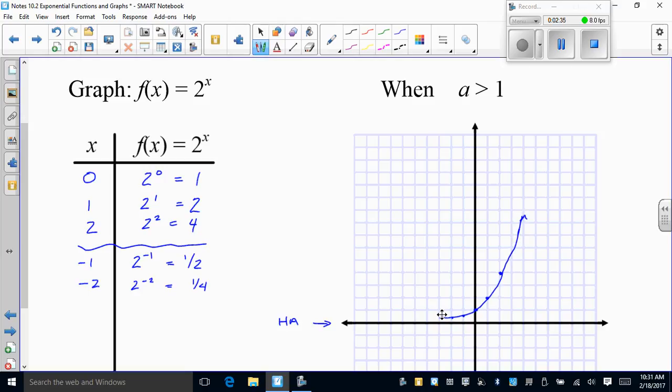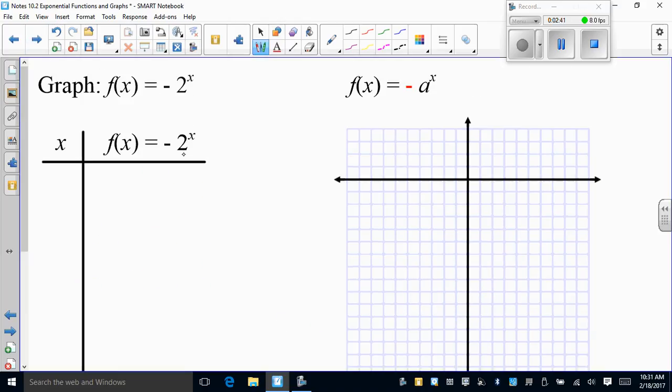Okay, what if my 2 is negative? Well, at 0, now I have negative 2 to the 0 power. Notice the 2 is not in parentheses, so this is now negative 1. Or we can go back to our earlier chapter: a negative on the outside affects your y values, not your x values. And so 0 to the 0 power is 1, but it's going to be negative 1. Negative 2 to the first power is negative 2. Squared, it's not in parentheses, so it's going to stay negative, negative 4.